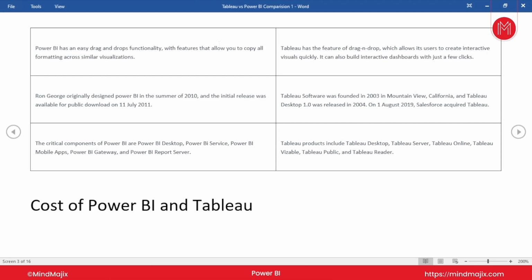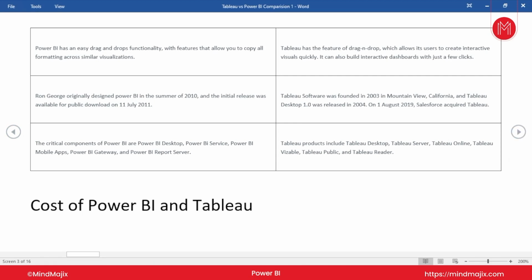Tableau Online is a cloud one, and Tableau Server is an installable component which can be installed in your on-premises environment. Then Tableau Desktop, Tableau Public, which is a public deployment platform, and Tableau Reader. So these are the different products available in Tableau, and these are the different products available in Power BI.